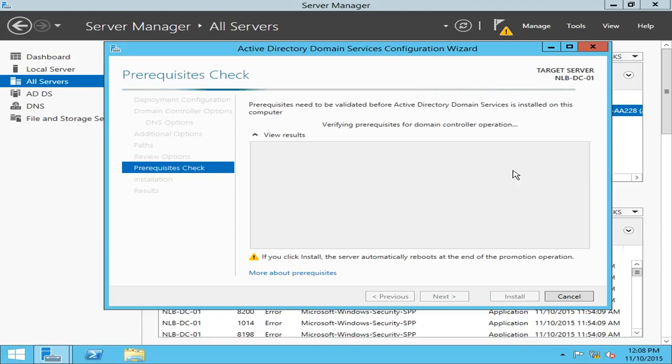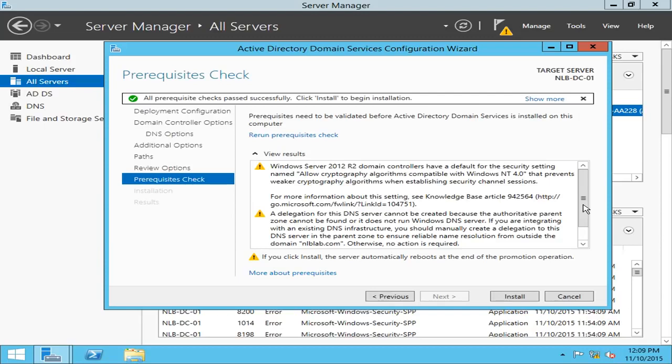You want this to have as few errors as possible, because after that you're going to promote this server to a domain controller, and it's going to control and monitor your environment, and you want it to be as secure as possible, with no flaws within the initial installation.